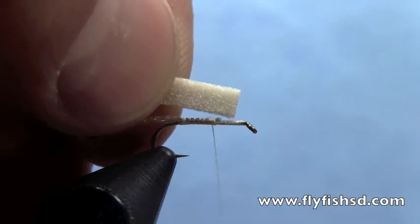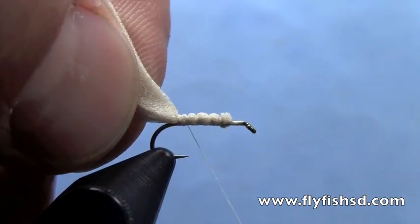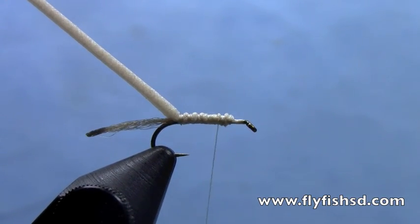At this point we'll take some razor foam and tie that down on the top of the hook shank. Make sure you build an underbody by tying in your razor foam about 2/3 of the way from the back of the hook. Wrap that back so you get a nice even underbody.